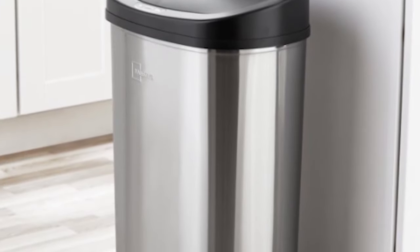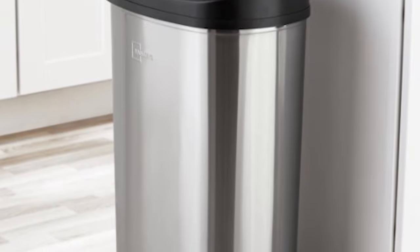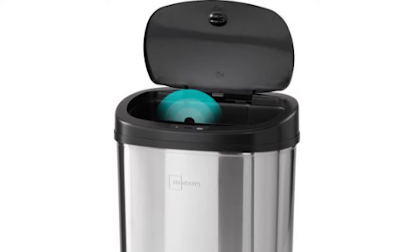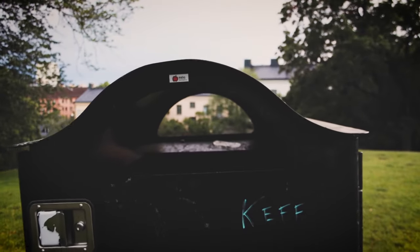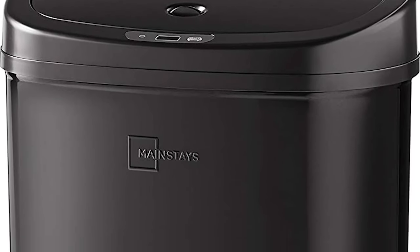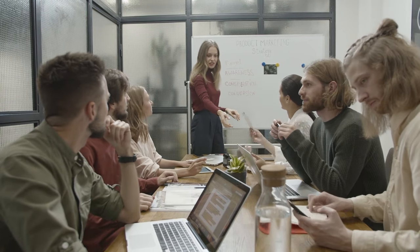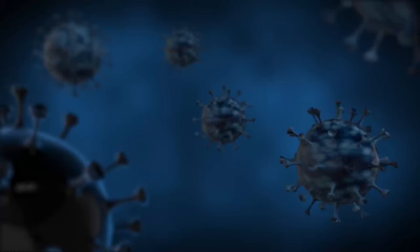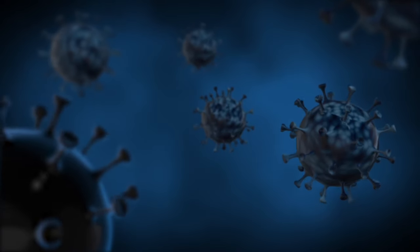If a hand or object breaks the infrared beam between the lid and the sensor while it's closing, re-triggering technology opens the lid again to prevent it from closing on your hand. The Mainstays Motion Sensor Trash Can is perfectly sized to accommodate 13-gallon trash bin liners, with a hoop liner to keep the bag securely in place, and it's simple to clean with a wet or damp cloth. The hands-free operation keeps things clean, offering a convenient, hygienic solution for any room, and helps prevent contamination and reduce the chance of illness.